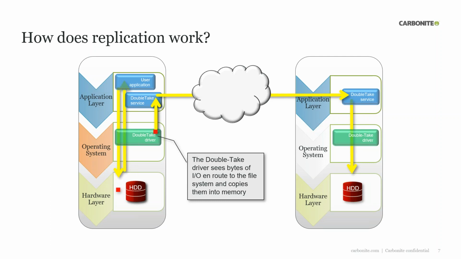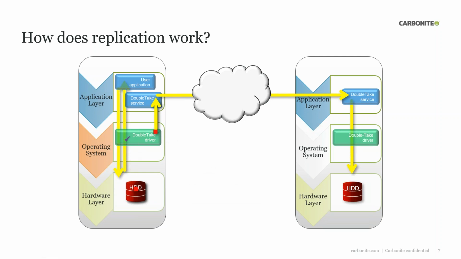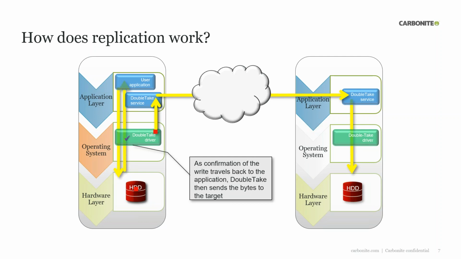So mirroring and replication. Mirroring gets the baseline copy of the data. Replication captures all the new stuff that's happening in real time. And that's where we're interested in capturing that data as it comes down through the stack. We branch off a copy. We wait to see that it gets written to disk because we need to make sure the changes that we're replicating match the data that we've been mirroring. And then when we see that acknowledgement come back at the stack, we can replicate the change over to the target machine and rewrite it to the target.